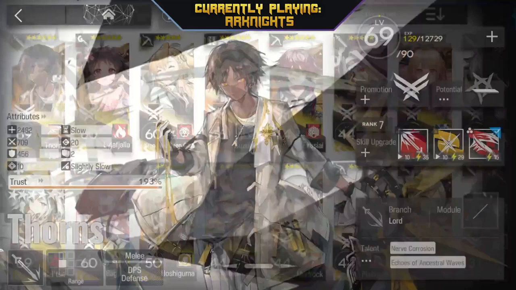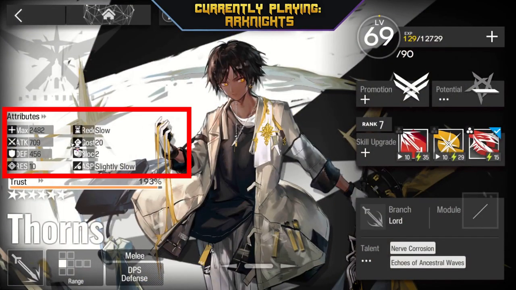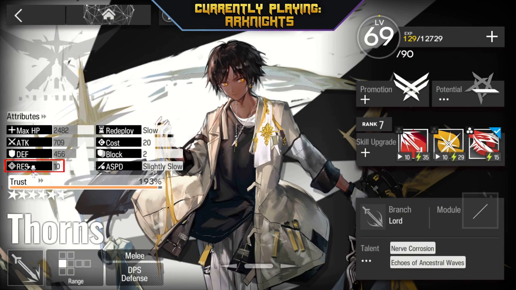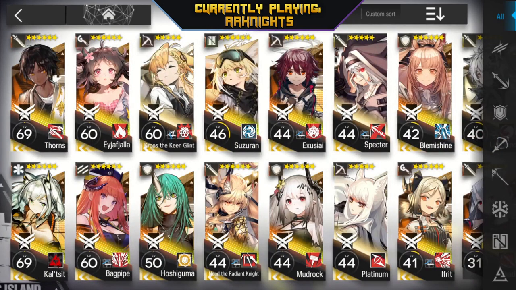So there's that. Next up, we have the deployment cost. As you can see, when you click attributes, it'll actually tell you what each of these symbols mean. Resistance. This is basically arts resistance. Now, I'll go into the terminology and all of that right now.